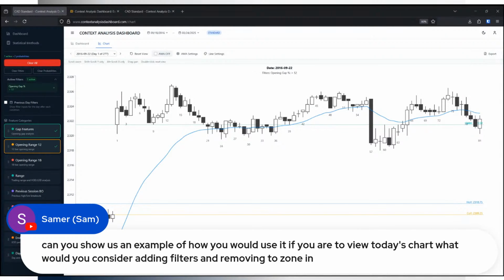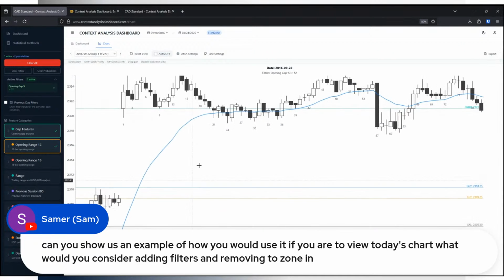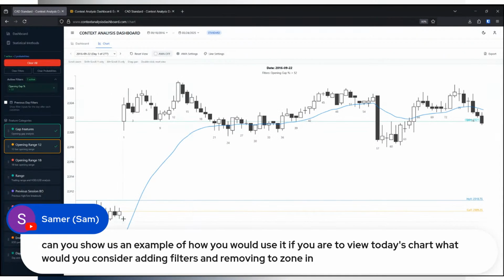So let's just take a look back here again. One of the things that you'll notice is that we also include the last 9 bars of the previous session. This is because in order to understand the implications of the features that you're studying, in this case the only one we've applied is the opening gap greater than 52%.